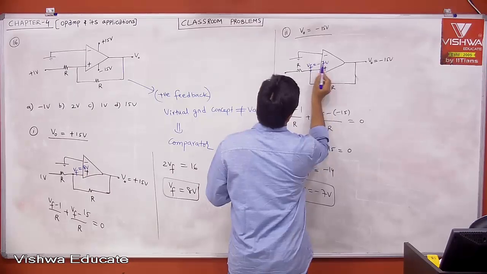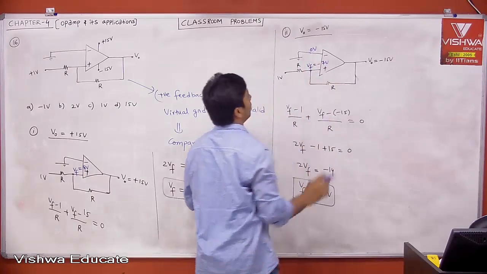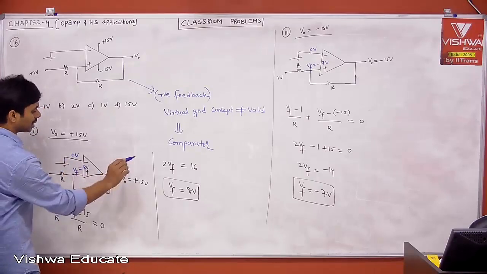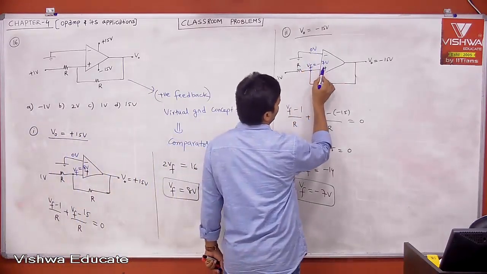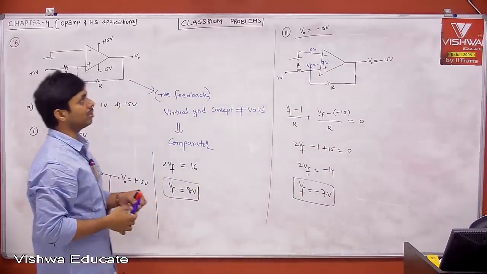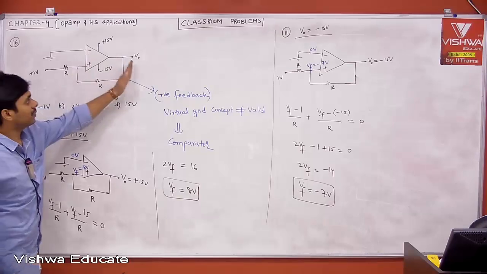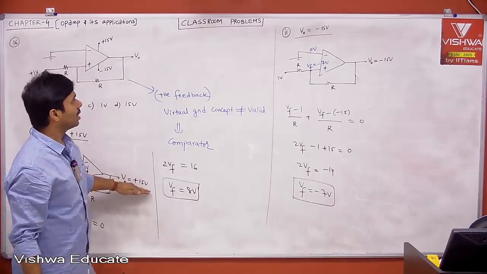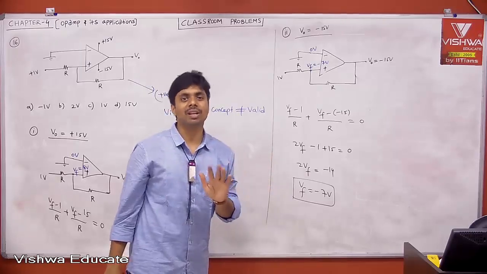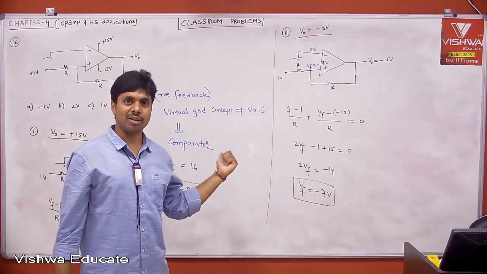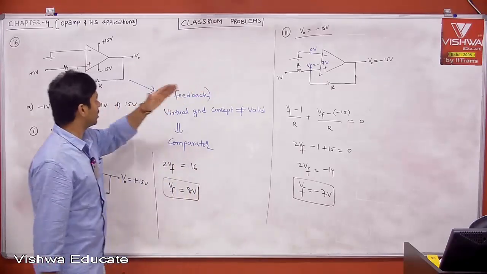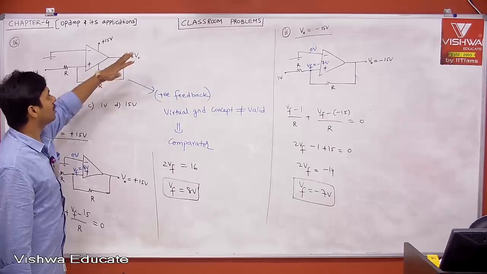Therefore what is Vf? Minus 7. Tell me which is more, 0 or minus 7? Here this is 0 and here minus 7. 0 is more, output is minus 15. Therefore remember, if output is stuck at 15, let us say it is at 15. If output is at minus 15, it is stuck at minus 15. This is what is called bistable multivibrator, which I am going to explain later on, or bistable element. When I say bistable element, what do you mean? Both the states, let us say this is logic 1, this is logic 0, both the states are stable.